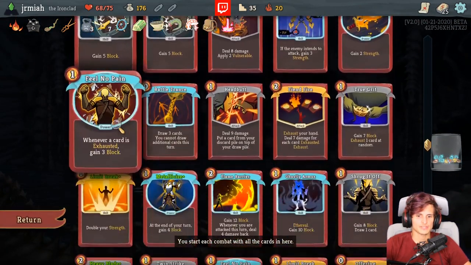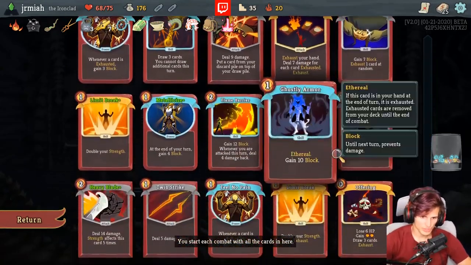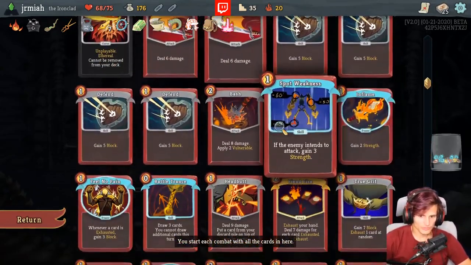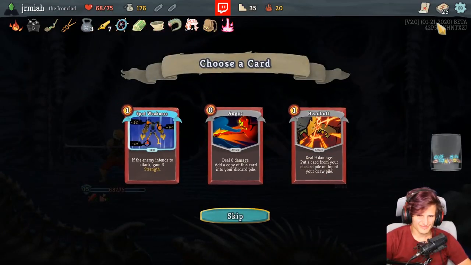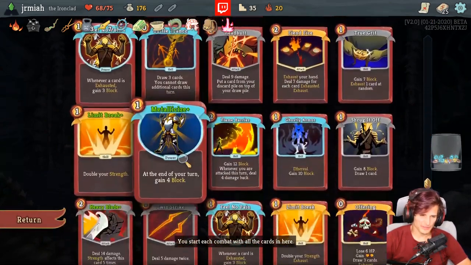Second Headbutt is interesting. I don't think I need it. The deck's small enough, one Headbutt's just kind of fine. Second Headbutt means I can do Limit Break that much more, or maybe bring my block that much quicker, but... Anger is also a nice thing to kind of dump our strength. I think we already have Heavy Blade and Twin Strike covering that.